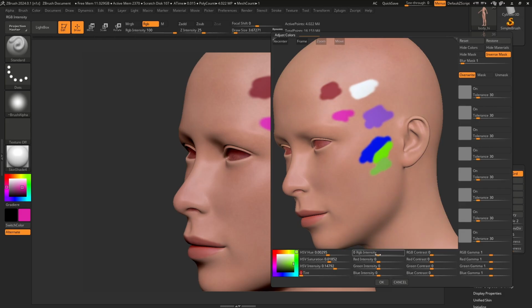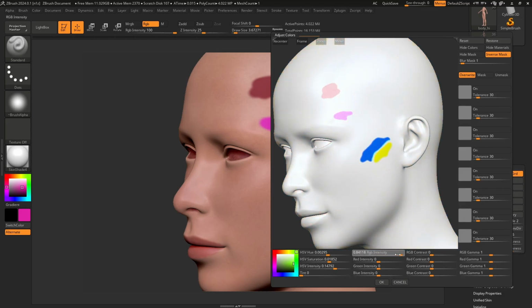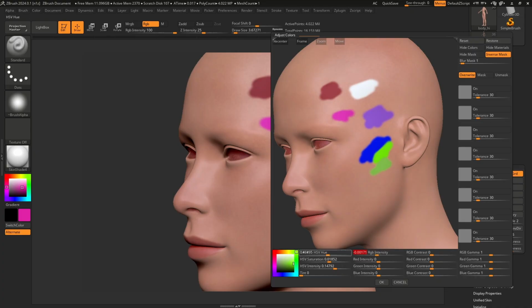Another thing, we have the RGB intensity. Now again, this is another slider. I don't know, usually I like to play with the sliders with the HSV, from hue, saturation, value. But here is also nice because we can selectively change things like red, for example. So red intensity, see, any color that has red in it will be affected the most. For example, the blue, because it doesn't have any red in it, doesn't change. Same thing with the contrast, we can play with the contrast. So any area that has very strong red will be changed with the contrast. Of course, we can go the opposite direction to -1.